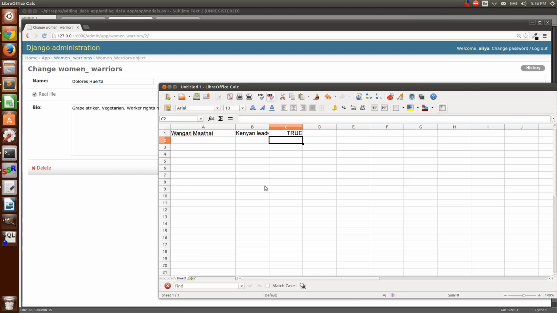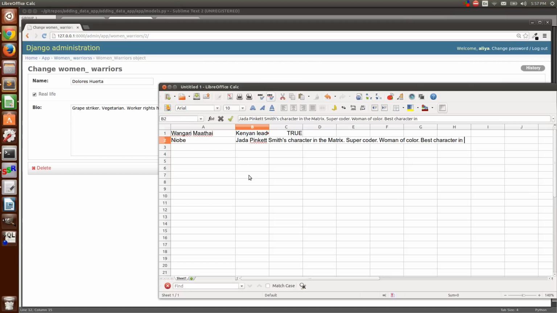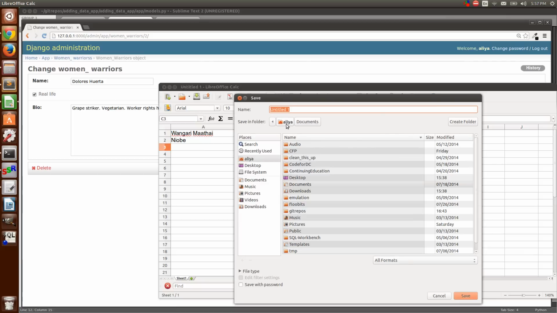Okay, cool. Do you have to make the headers? I could. It doesn't matter. If I do make a header, I have to tell the script there's headers in there. I don't feel like writing that line of code right now. So I'm just going to do this. Okay. One more. I'm going to save this where that is.